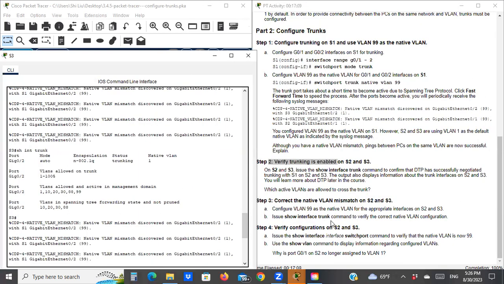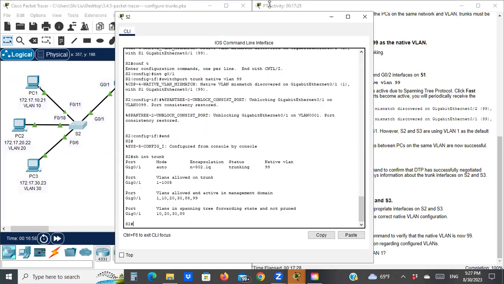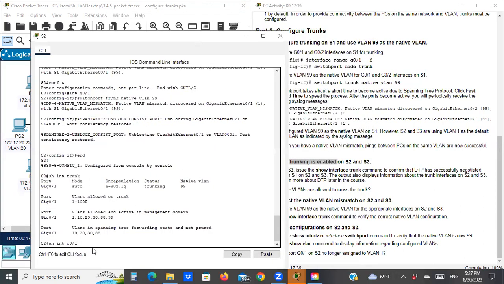So the show interface trunk command verifies it. Next is verifying the configuration on S2 and S3. Use the show interface switchport command to verify the native VLAN is 99. On S2, they ask us to show interface G01 switchport.